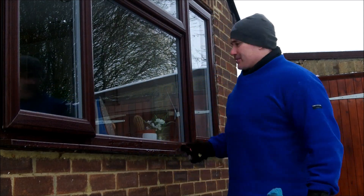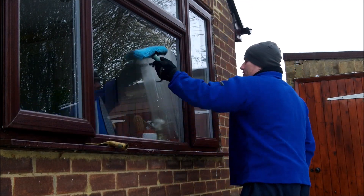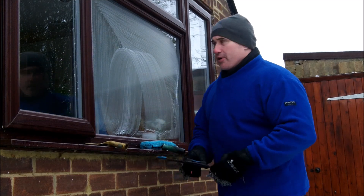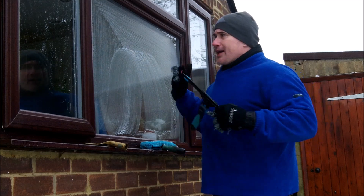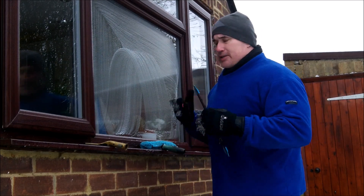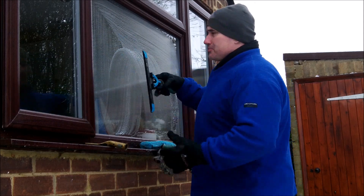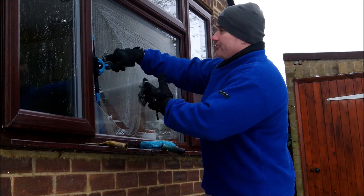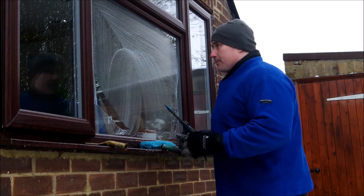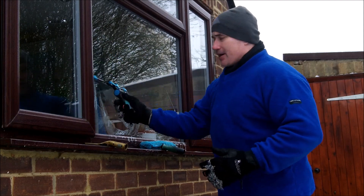He said he changes things up when he gets bored, but that stops making sense. Some windows are difficult, some are easy — you don't know until you start working on them. Changing technique based on how the window and squeegee react makes sense. I'm always looking for that minimum move, but sometimes I have to make more maneuvers to cater for the window. Sometimes I've just dug into the frame, so I know there'll be some friction or the rubber getting between glass and frame, but if I'm careful at the right angle I can get this done in three moves.